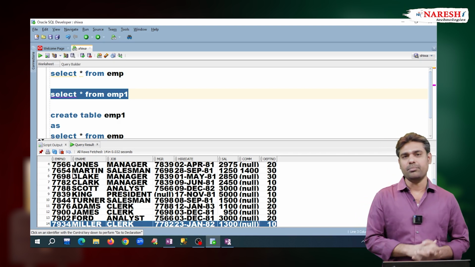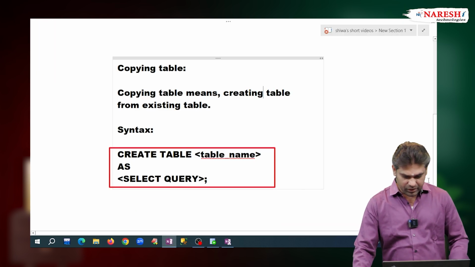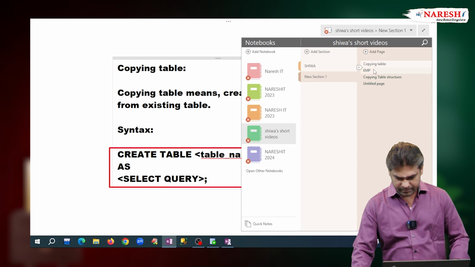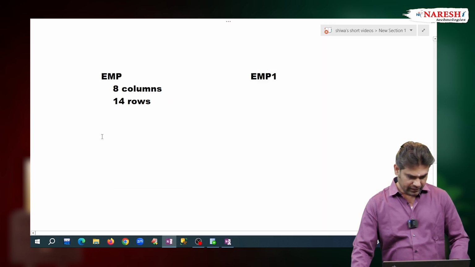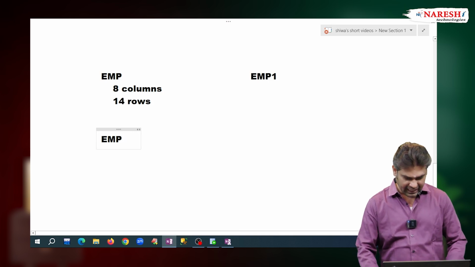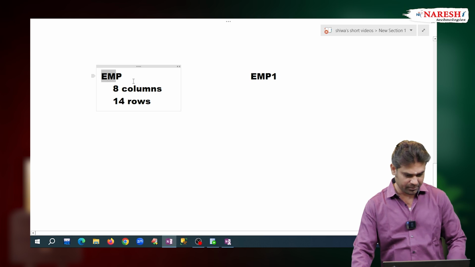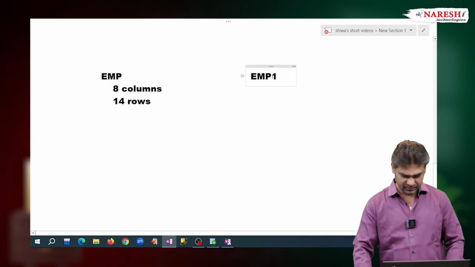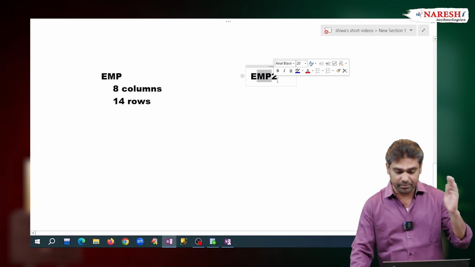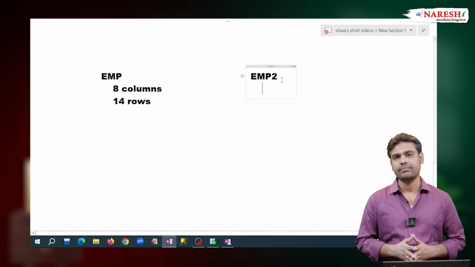I am giving one more example. Now, I want to create a new table from the existing table EMP. The EMP table has 8 columns and 14 rows. I want to create the new table with the name EMP2, but I want to get only 4 columns here.